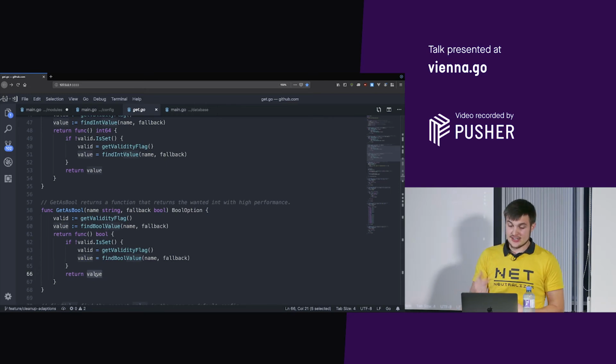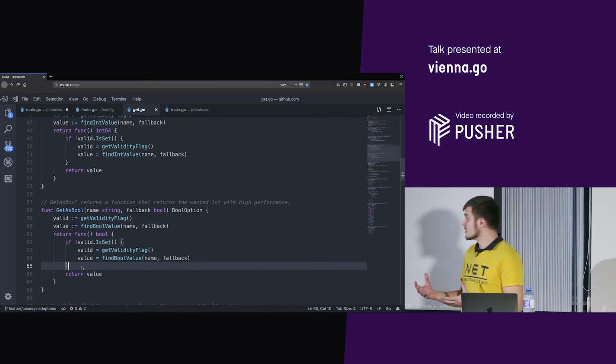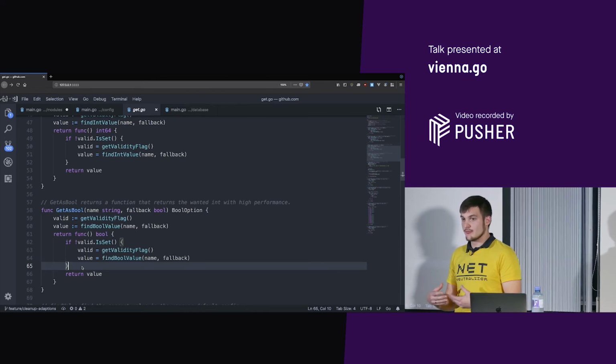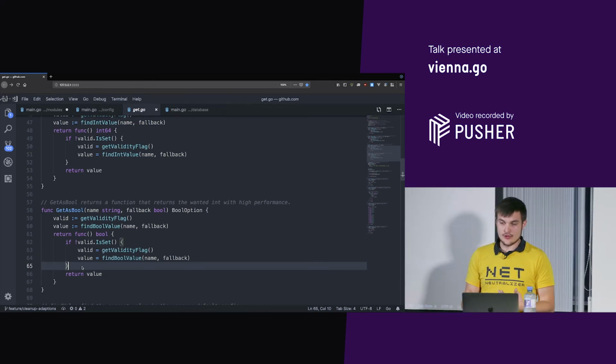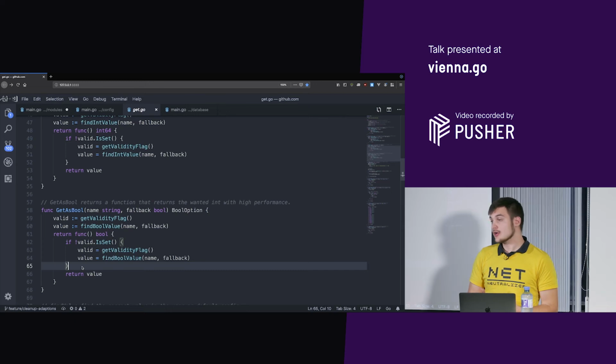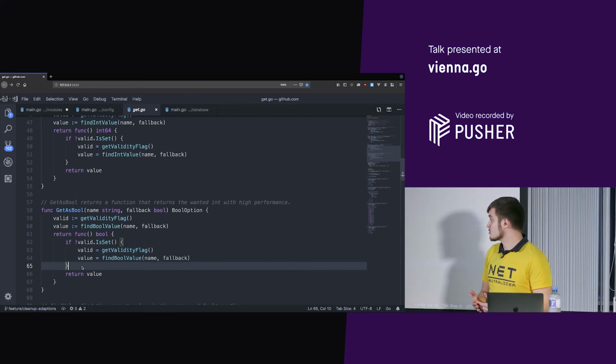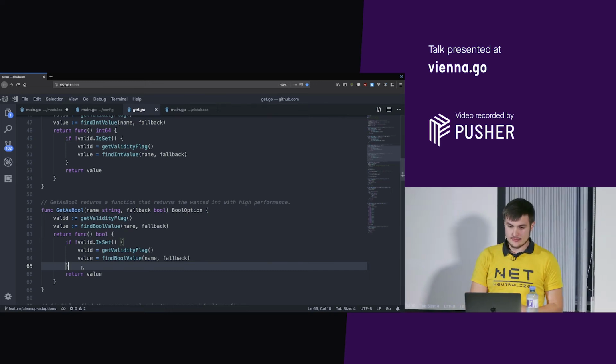If the configuration has changed, I'll get the new flag to check if something changed, and I'll get a fresh value and then continue with that. So it's kind of a function that has its own cache built in. So if you don't change your configuration, there's hardly any performance impact.